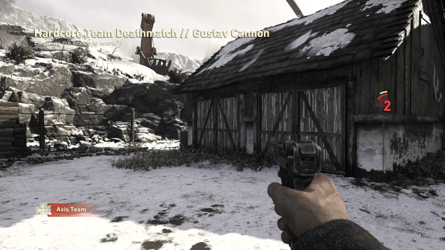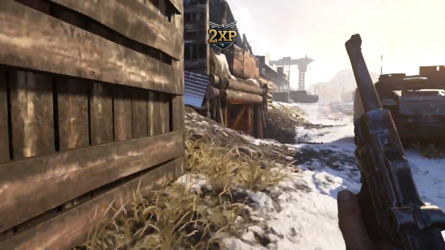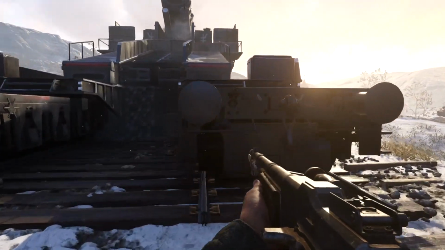So here we go. We're going to start off on this side of the map right here, on the map Gustav Canyon. And all these games are going to be on Team Deathmatch Hardcore, because I find that Team Deathmatch is the game most played.